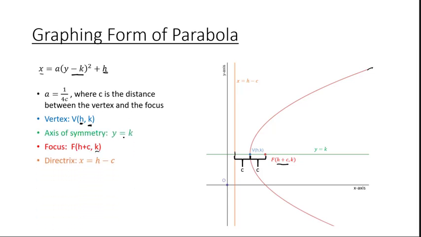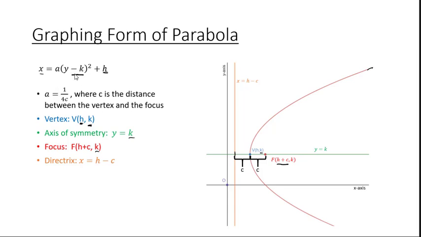And then your axis of symmetry, this line cutting down through the center of the parabola. It's going to be a horizontal line, so it's going to be y equals something. And where it goes, how high up it is on the y-axis, is going to be whatever your k value is. So whatever y is for the vertex, like the vertex was at h, k. So if this was like 2, 4, for example, k is 4, so this line is at y equals 4. So whatever that y value is, that's going to be what you set y equal to for this equation.